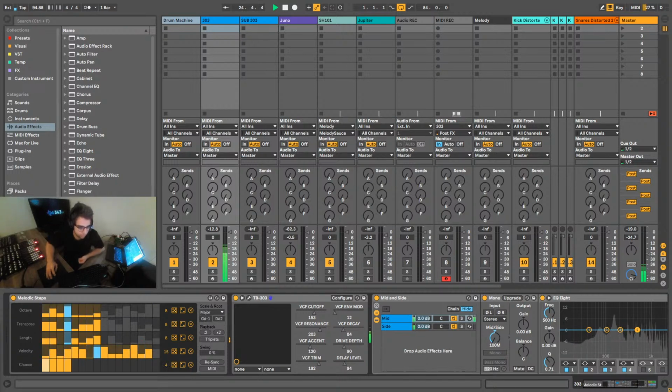So I can go ahead and choose what key I want to be in, and then start generating melodies automatically, right? And in my opinion, making music is mostly about your taste. What do you like and what don't you like?